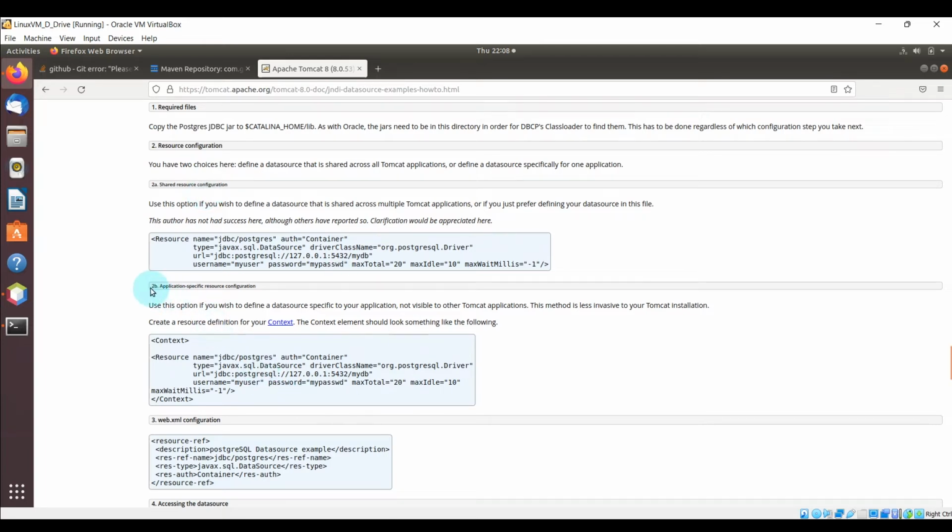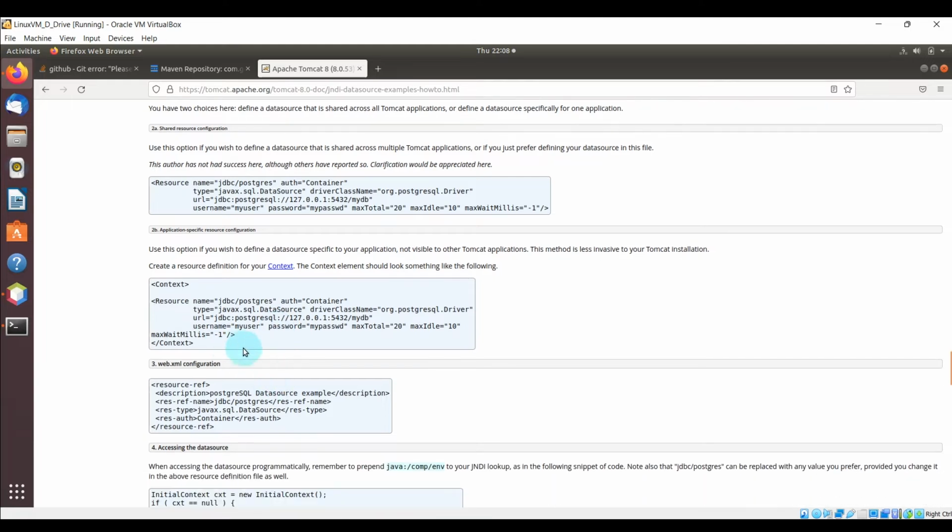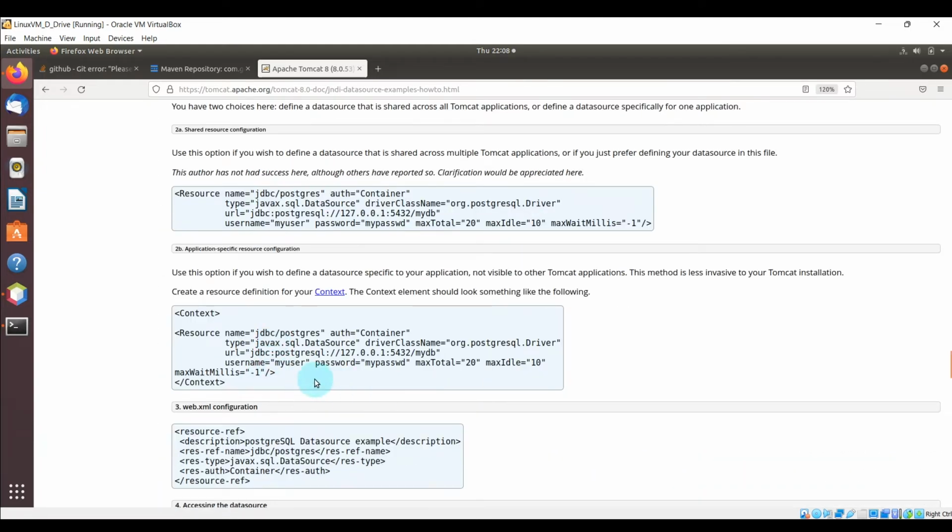If you look here under 2b, there is a reference to the context XML, and that you need to update it to have this. If you remember, the URL that I had was blank in mine, but you're going to update it to have the endpoint that you have. So if it's running on your localhost, you would put jdbc:postgresql, and then 127.0.0.1, and then the default port for PostgreSQL is 5432. You specify the exact database, and that's it. That's all you have to do with the context XML.